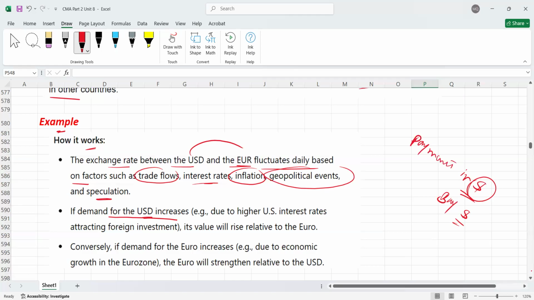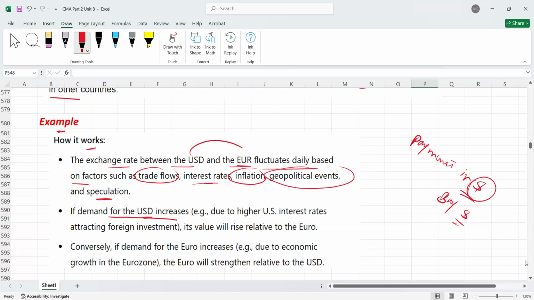The other scenario is that, for example, in USA, interest rates are higher. If you invest, maybe you can get more interest. So if you're living in Europe and you think that in USA interest rates are higher, you have an opportunity to earn high interest or high income. So what you will do, you will sell euro, you will get dollar, and you will invest over there. So again, dollar demand will be created, right? And obviously if dollar demand is created, dollar will rise in value or dollar will appreciate in value, right?